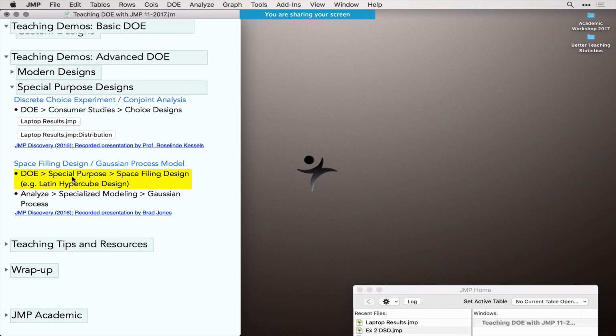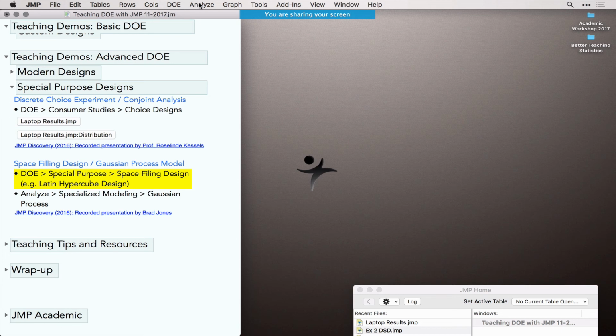A response in a computer experiment is simulated by a simplified model of the real world, for instance simulating climate changes. And this output is computed and deterministic. So it's a different scenario, and you don't need to worry about randomization or replication anymore. So in these scenarios, there are special design tools and approaches and also special analysis tools which are typically used and which are available in JMP.